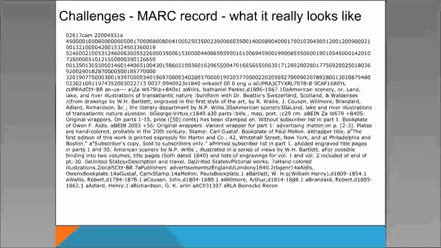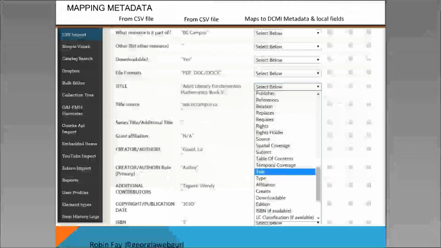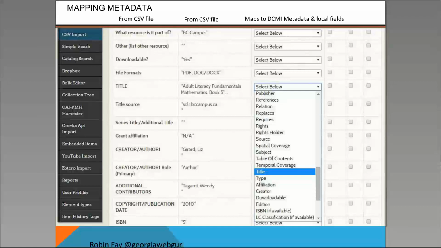This is the world that we're coming from, many of us, and trying to think outside that scope can sometimes be a little bit challenging, because there's information here that we would like to see reflected in these digital repository softwares. And sometimes you just find there's no place to put it. So when you start looking at what we call mapping metadata, title to title is a pretty easy one. But then you look at, well, I have a second author. Where am I going to stick that person? I have additional dates. Where am I going to stick that information? Sometimes it's not as satisfying as what we might see in a MARC record, despite all of its challenges.